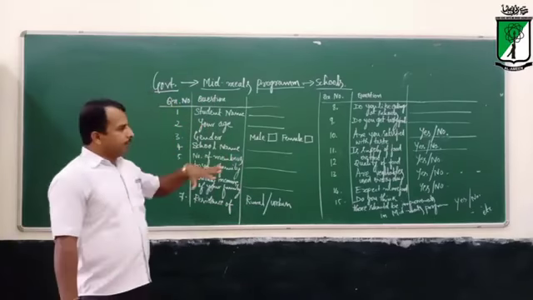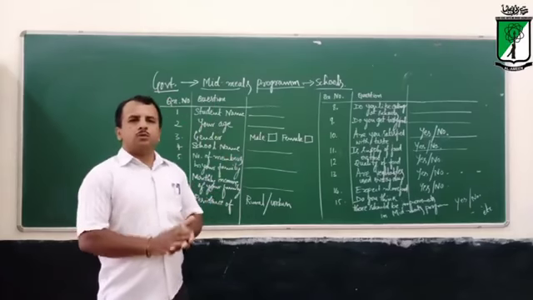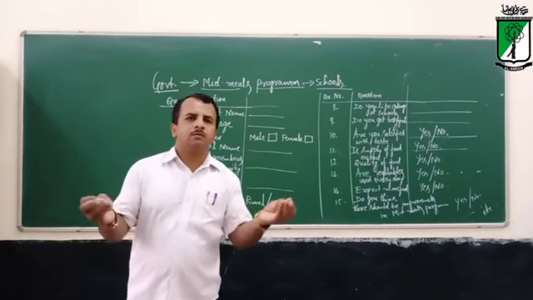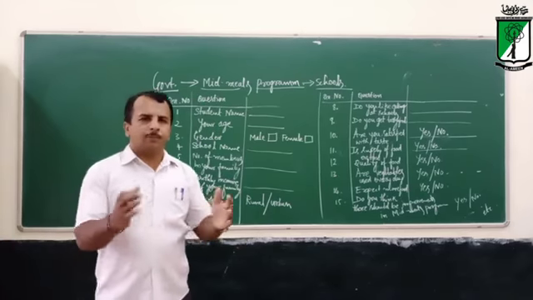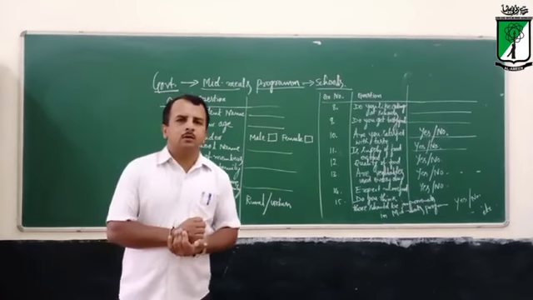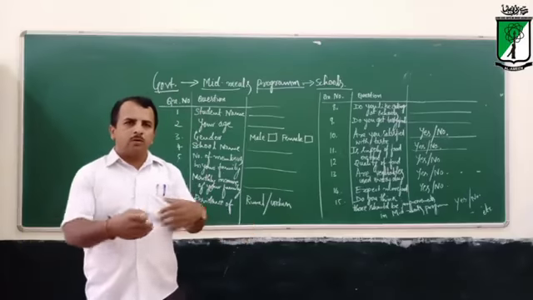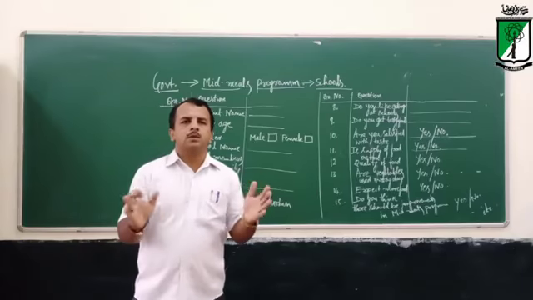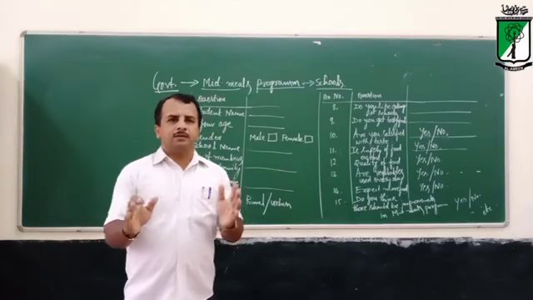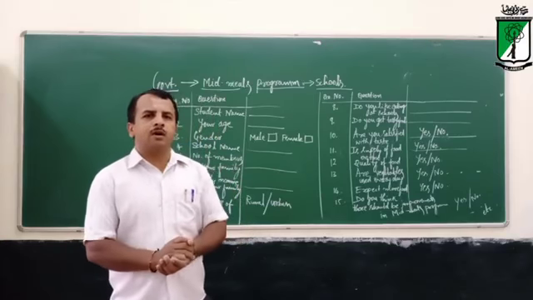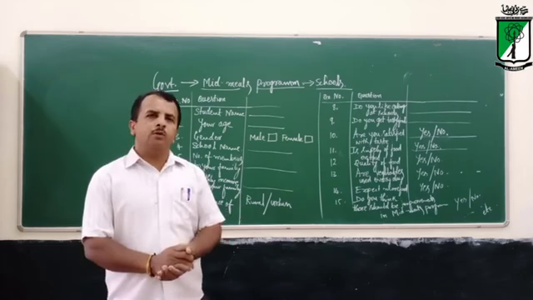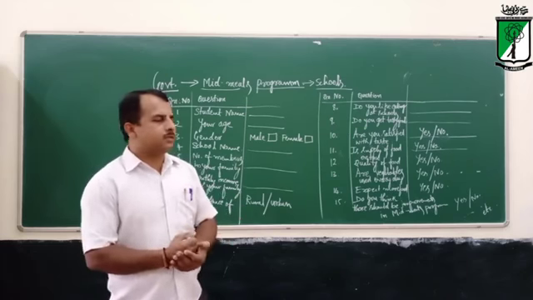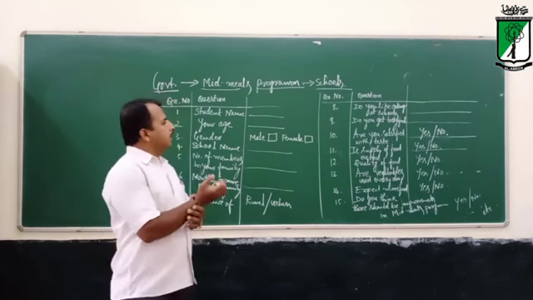So I told this already. A good questionnaire may have 10 to 15 or 20 questions, as per the requirement. You may find questionnaires with more than 20 questions also, but there should be a limited number of questions. If questions are too many, the respondent will lose his interest. That is what we are trying to understand.